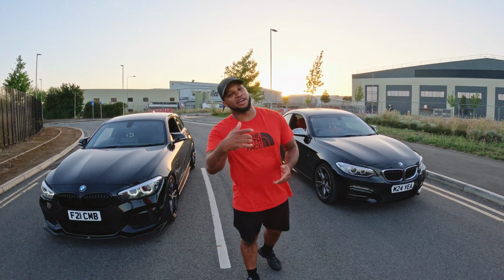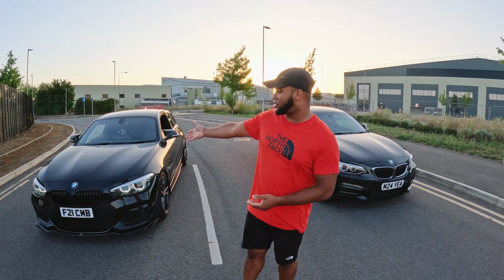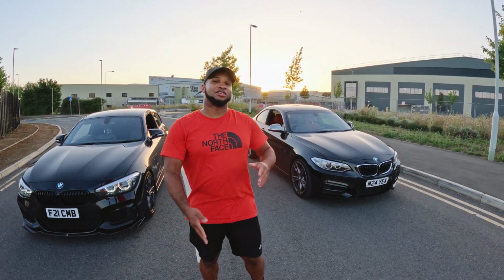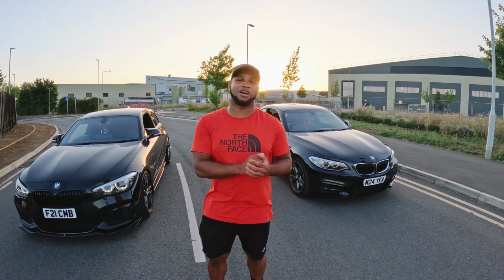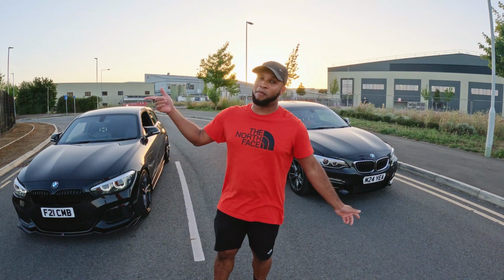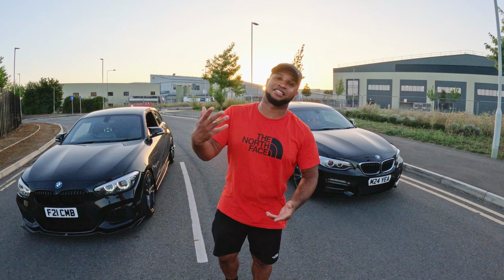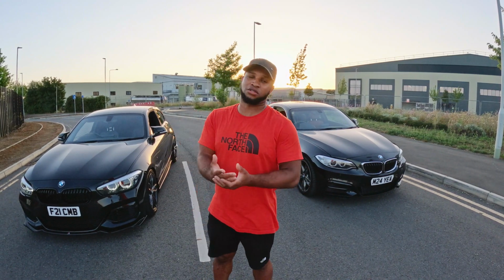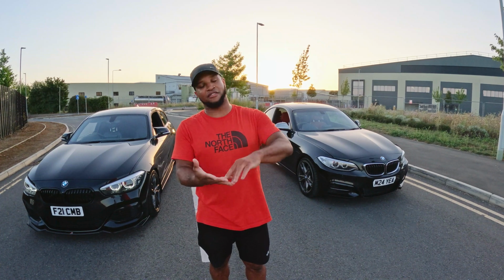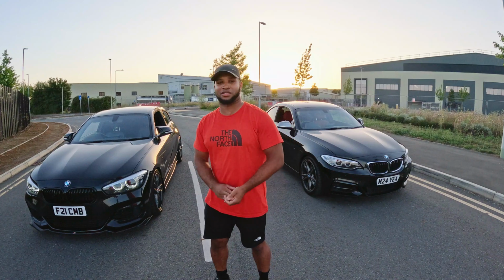So we're back again with another episode of Fast Car Checks, and today behind me you can see I've got this M140 and this M240. Two very respectable cars in the car game right now, both packing B58 engines, both tuned, both stage 2. The owners are with me today, and all we're going to be doing is quarter mile times and a drag race. Whoever wins the quarter mile race and whoever wins the drag race, that's the winner of the day. With that said, let's bring in the owners of these two weapons.